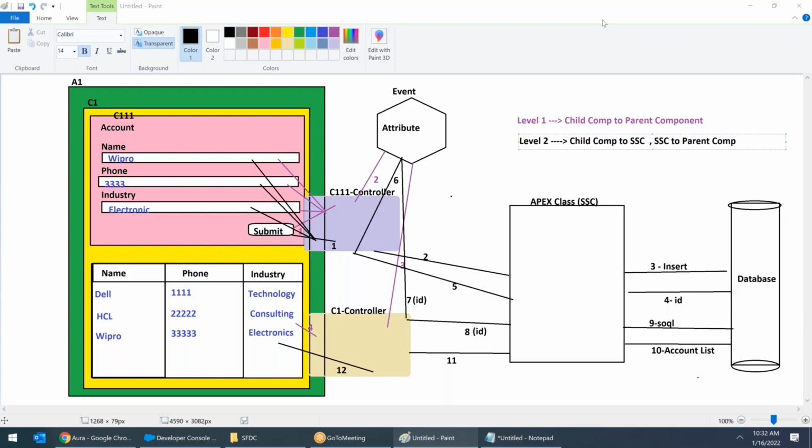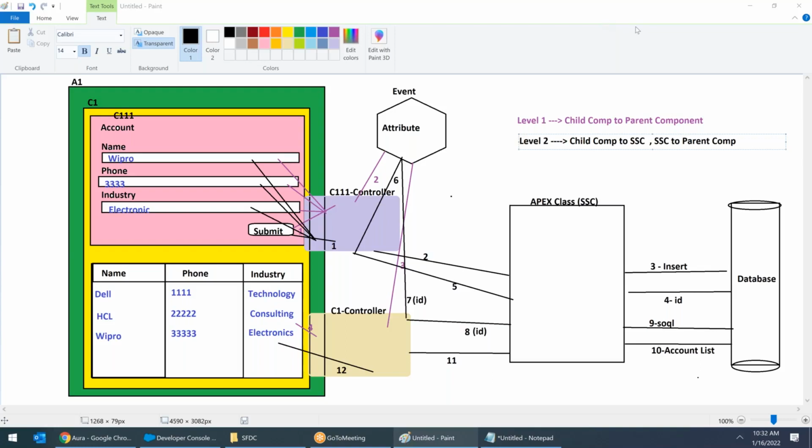Now, shall we go ahead and do the level 2 today, or next week? Shall we do today? Okay. Level 2? Yes, yes, yes. Perfect. All are in good health and good state of mind. We can do it today itself. Right? Yeah. Okay. Now let's do it today itself.